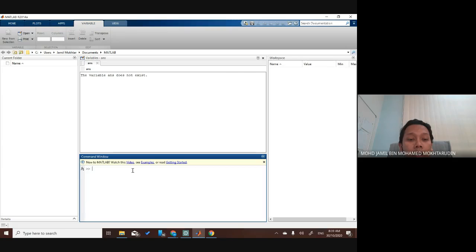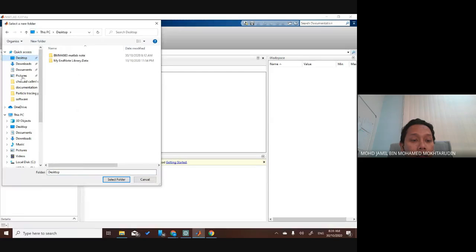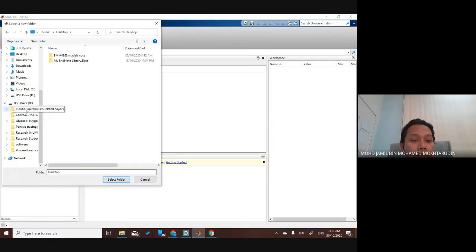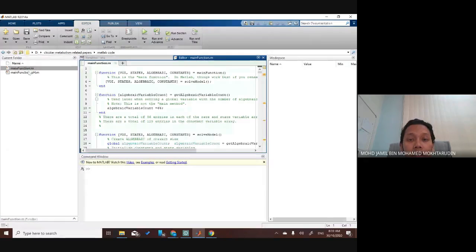And let's say you have Matlab code that is saved somewhere in your computer, then you can browse the code from this button. So I saved my code in pen drive. Okay, here. So when I open that folder, then I can access my Matlab code. Okay, this is example.